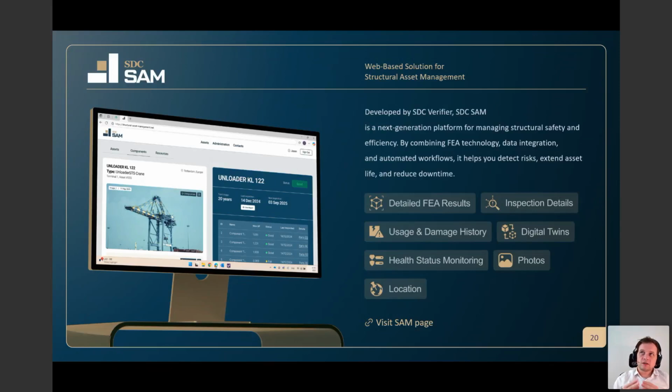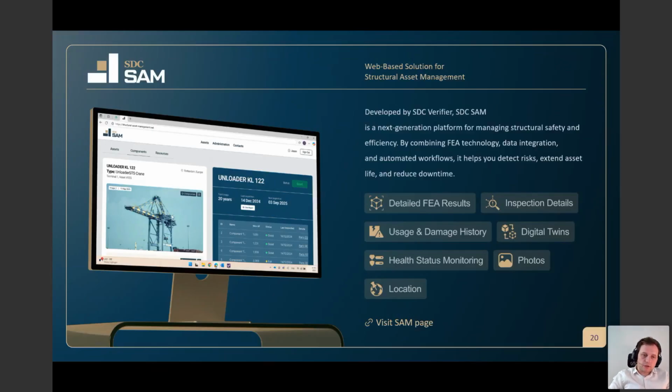Then you can link their loading data or usage data, inspection details, photos. You can create an inspection plan, define the usage history, and therefore link it to the damage history, and in the interactive dashboard showcase the structural health status of your asset.